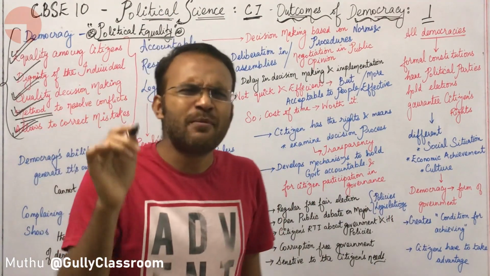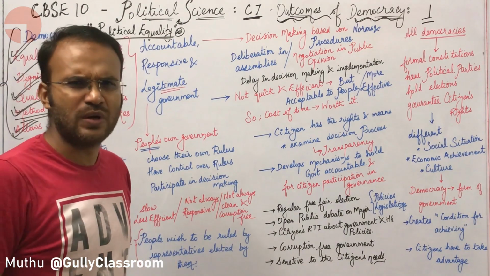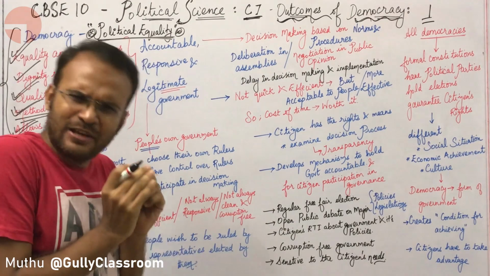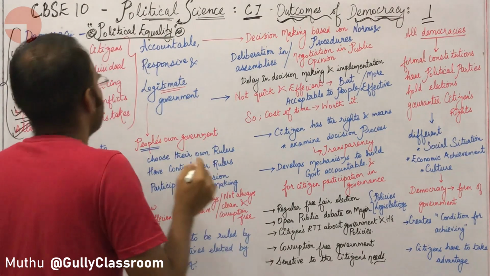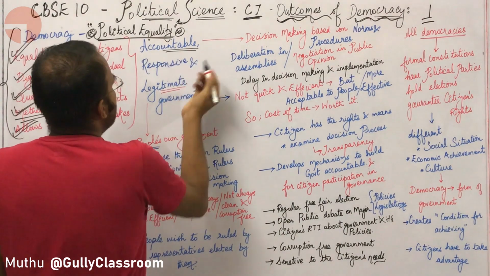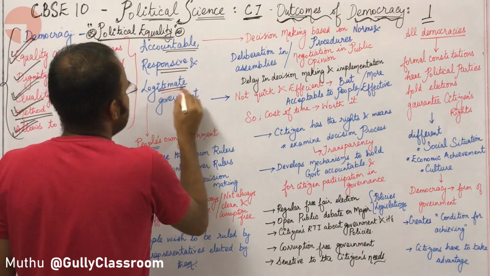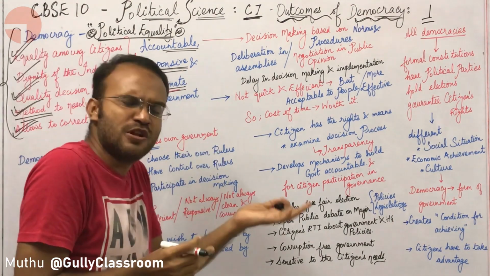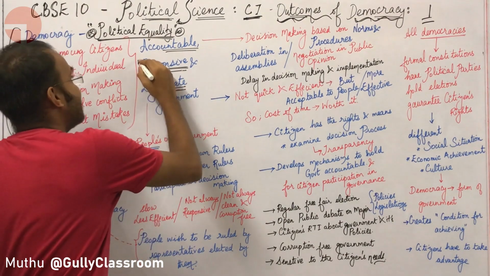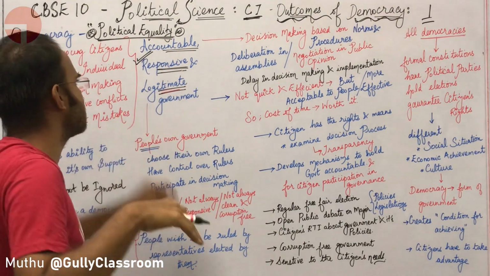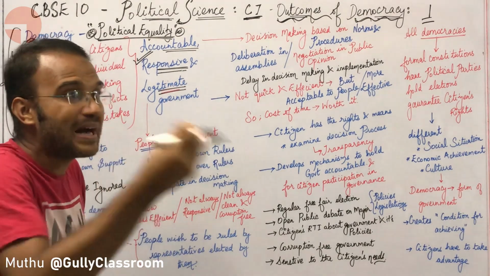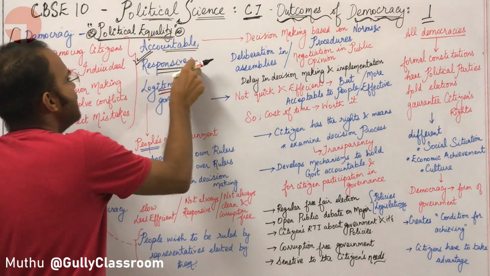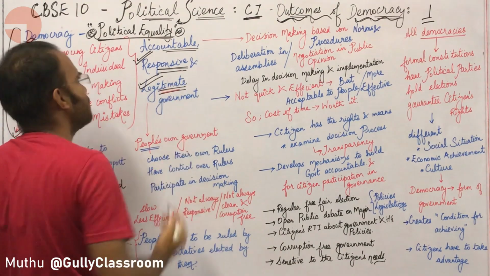Okay sir, you say democracy is awesome. What are the main ideas in democracy? A democracy is accountable, responsible, responsive. Sorry, okay, it is responsible to the people, but it is not just responsible, it is responsive, meeting the needs of the people. It is an accountable, responsive and legitimate government.